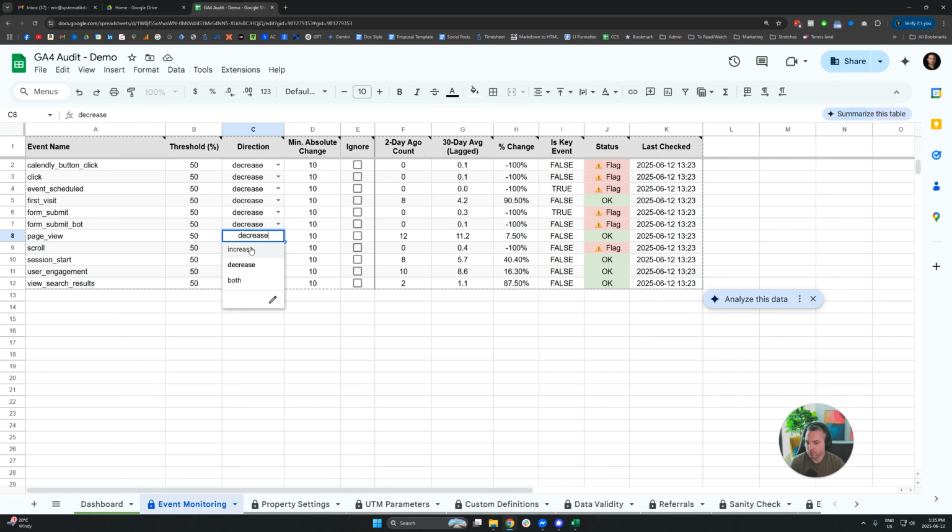You have the option to set it to increase, or if it moves 50% in both direction. If it increase or decrease by 50%, I want to be alerted. So those are the settings available. Since we've checked the option to have the daily event monitoring, this will run daily based off of those criteria.